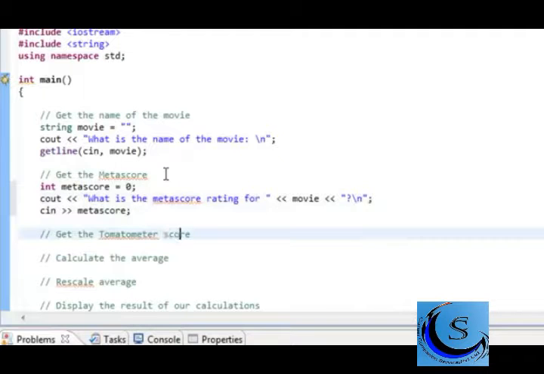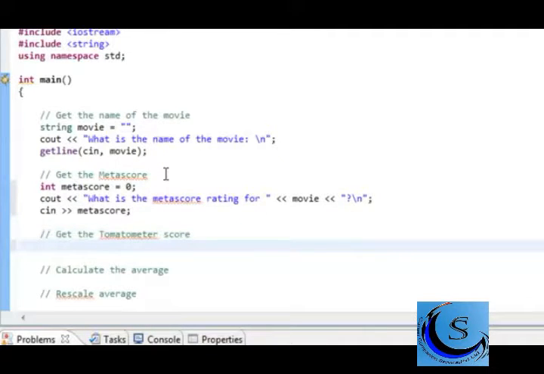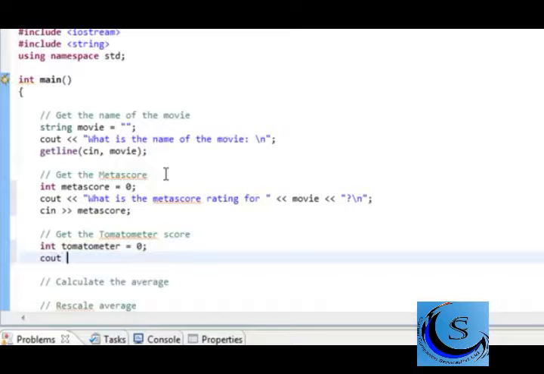We'll just change up the variable name and a little bit of the string literal. So we'll say int tomato meter, and we'll assign that to 0. And then we'll do cout, use the insertion operator, and we'll say, "What is the Tomato Meter rating for," and then we'll use movie, and then put in a question mark and \n for the new line character and a semicolon.